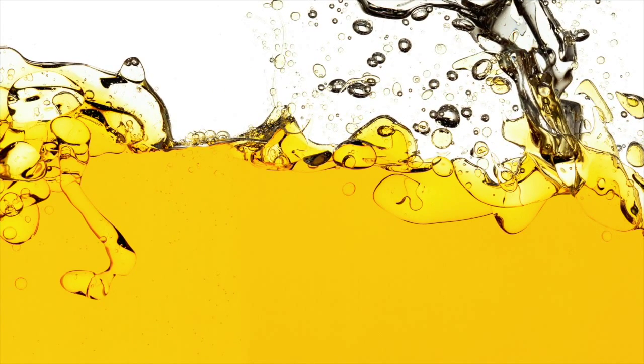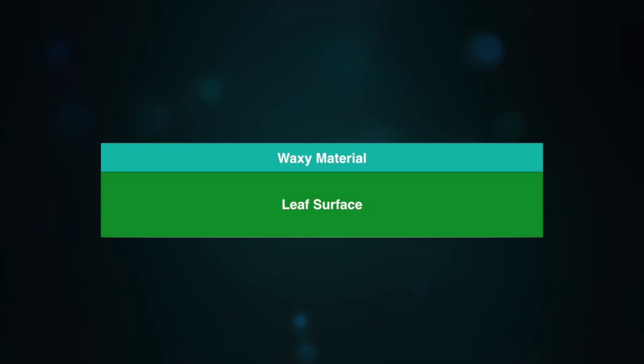One example of this can be oils and waters. Oils are non-polar molecules and waters are polar molecules, and polar and non-polar molecules don't go together, so they separate when you have both cups, oil and water, and mix them together. And this is one of the examples. Now, back to lotus leaves.